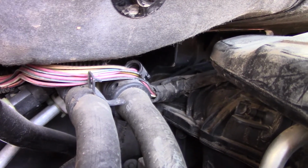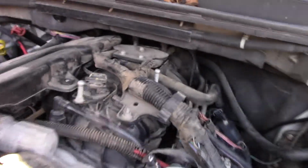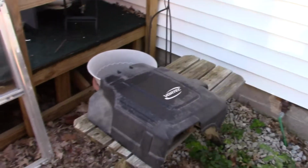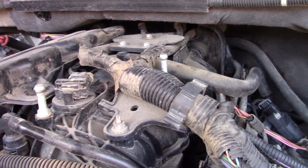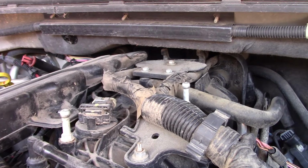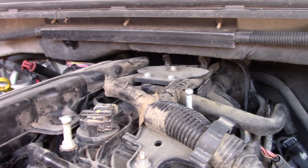My concern is that there's some damaged wire somewhere, because it was fine, and then boom, it was just bad. I still think it's a sender, but it's odd to me that when it did it, I didn't tell you this, I had pulled this cover off the top. They all have a plastic cover on them if they haven't been messed with. When I did, everything was fine, and I was checking everything. Then when I found out that this was done, I put the cover and everything back on so I could tell him what was going on, just in case he didn't want me to work on it. Right after I put this on, closed the hood and started it, that's when it went into limp mode and lost its oil pressure. Well, it didn't lose its oil pressure. The vehicle thinks it's lost its oil pressure.